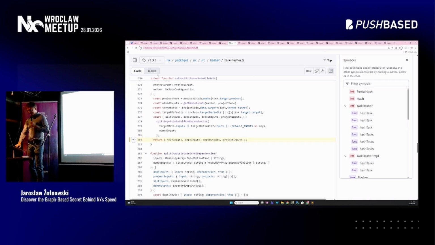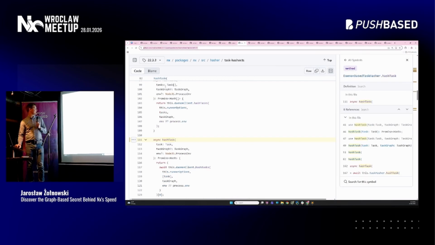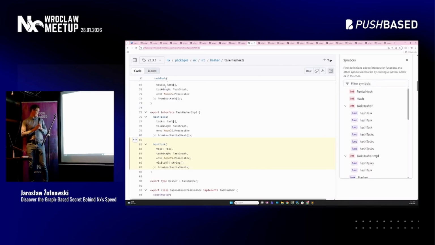And the hash calculation itself happens in the, where am I? Here. It happens in the hash task method, and this is where things get really interesting, because it creates something that is called a partial hash.